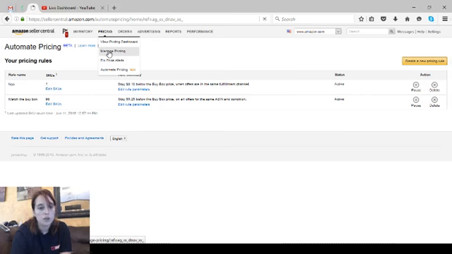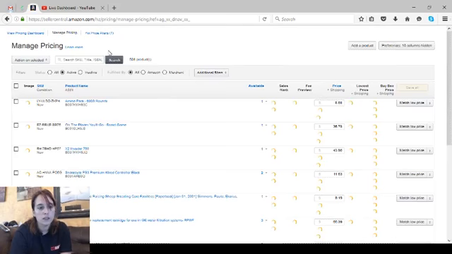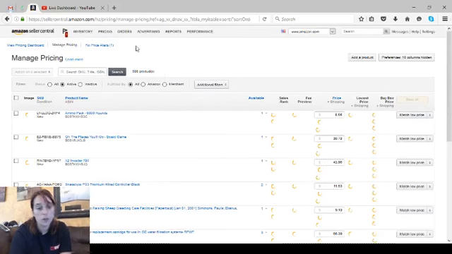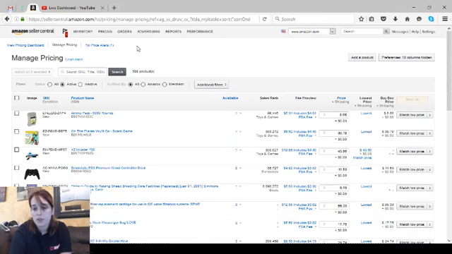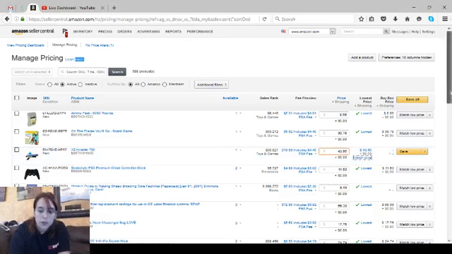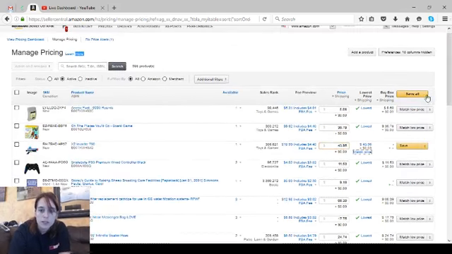And of course, when you go into manage pricing here, to show you the page a little bit, hopefully most of you are familiar with this. You go through, and here's an item here. You can match the price to the lowest price there. It usually shows your buy box price. You just click there, and you can click several all the way down, scroll down, and click whatever else you have, and then save it.